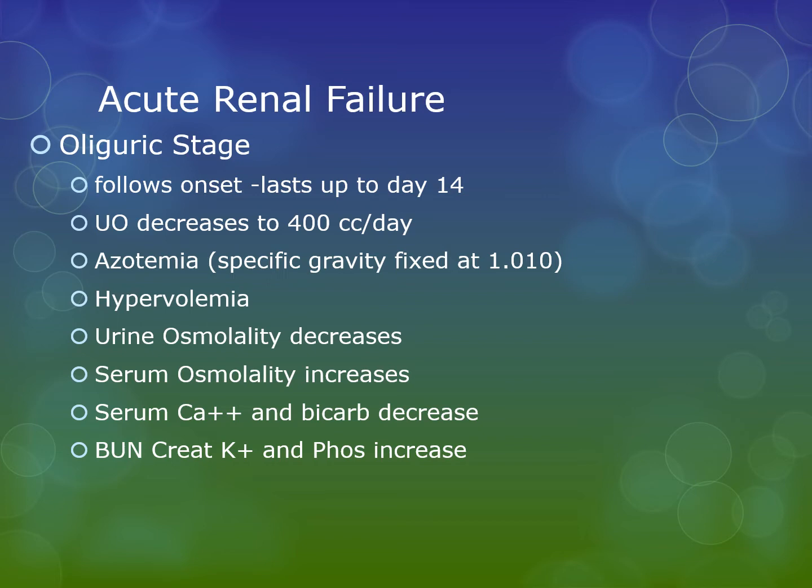And then the final part is the kidney really is like it's having backwards day. Things that it should be getting rid of, it hangs on to. Things that it should hang on to, it gets rid of. It should hang on to calcium and bicarb, but nope. In that little 400 cc bit of urine, there'll be calcium and bicarb. Whereas things it should be getting rid of, like BUN, creatinine, potassium, and phosphorus, nope, it's going to hang on to those. And hanging on to that potassium is actually life-threatening, and we'll talk about that momentarily.